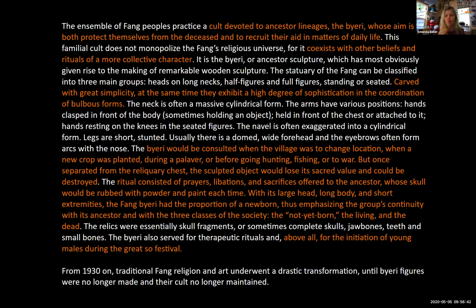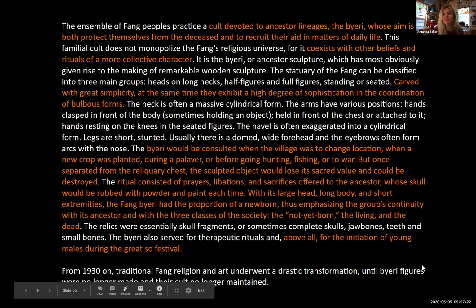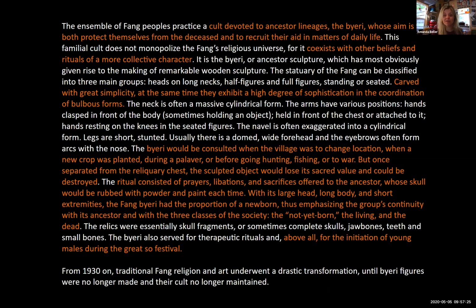One of the interpretations about why the body is kind of more like, when we looked at the Ndop, we talked about how that figure is more to an infant's proportion than an adult proportion, and it could have something to do with the continual cyclical nature of life, right? And so we go from a baby to living as a proportioned adult to dying. And so in the spiritual realm, transcending back to this not yet born or newborn status. And so that could be part of it. And that would also tie into why it's used in coming of age ceremonies.